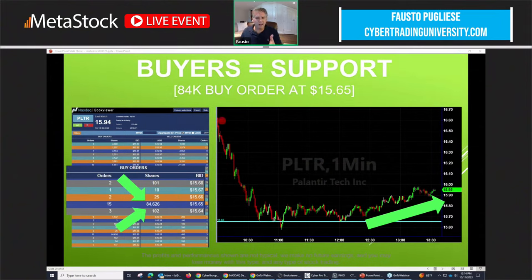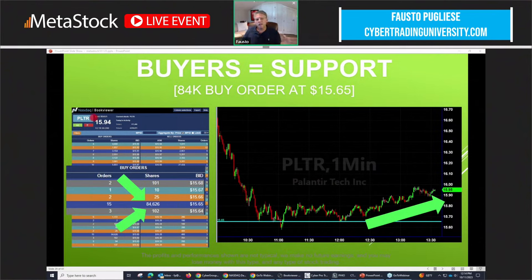So here we're looking at a stock. It drops from 1660, and all of a sudden it decides to stop right around 1570. Why 1570? Why not 16? Why didn't it go down to 13? Why did it pick that number exactly, after dropping for an hour, and then from 10:30 up until 1:30 in the afternoon, it did not want to go past this number? You know why? It must be support.